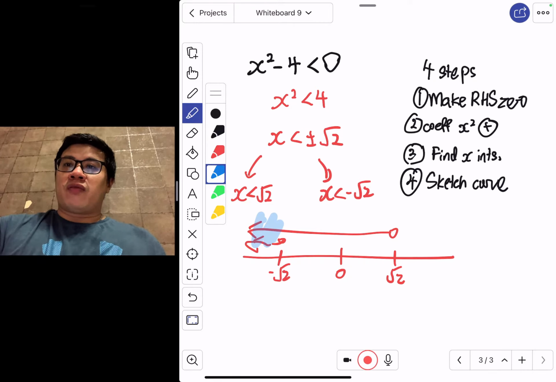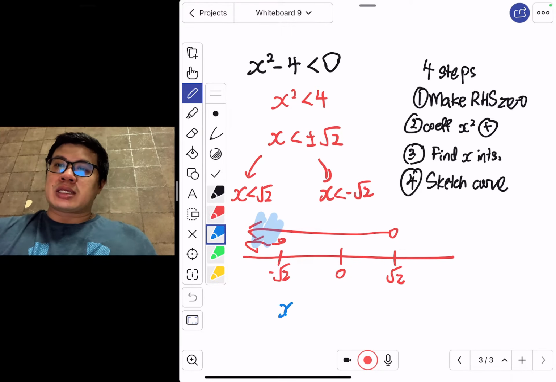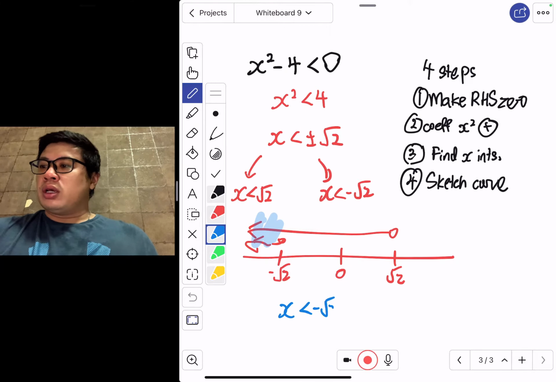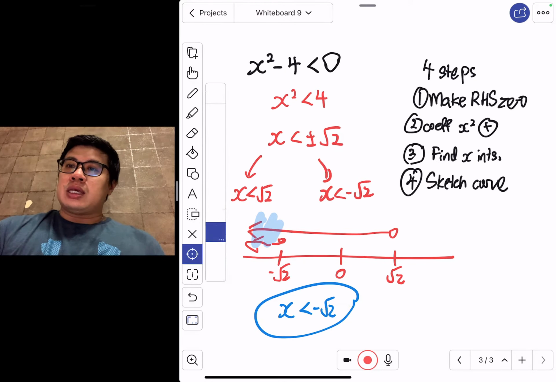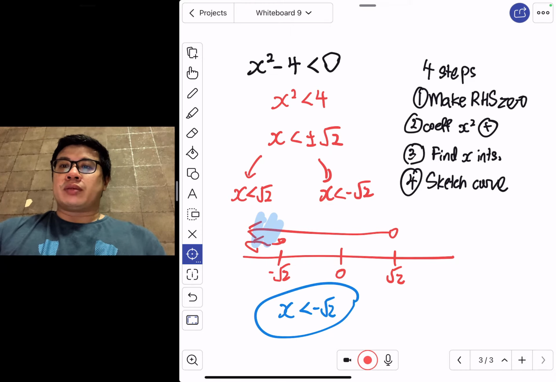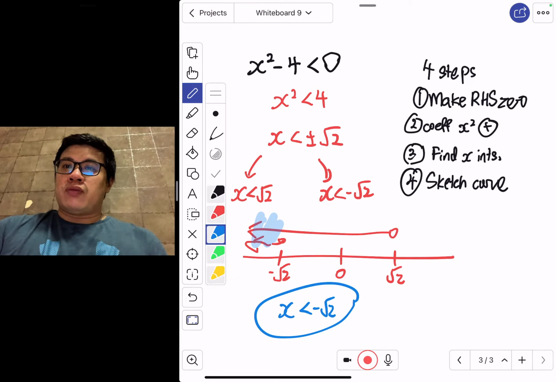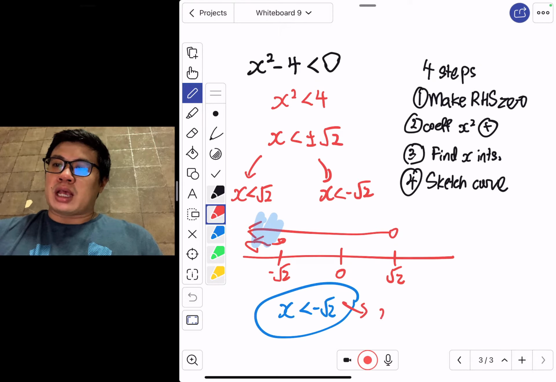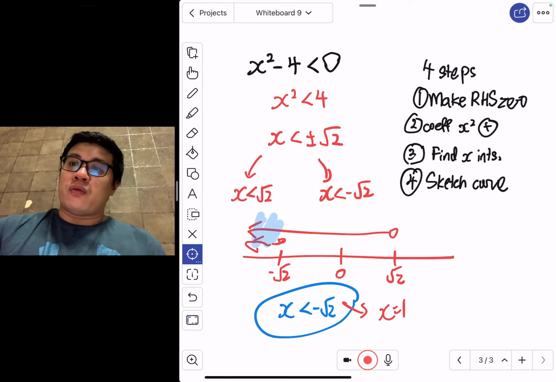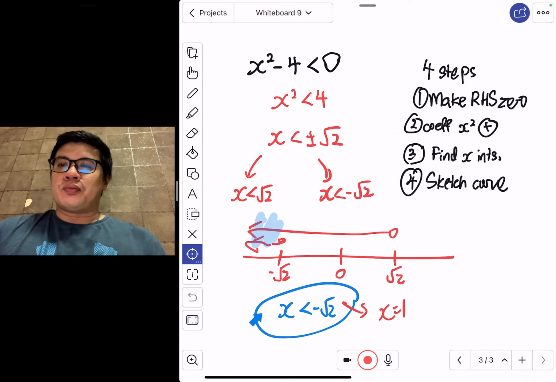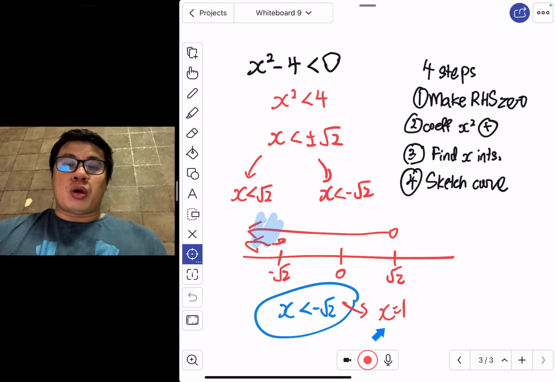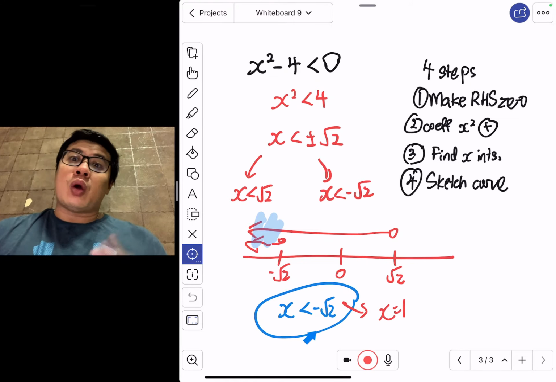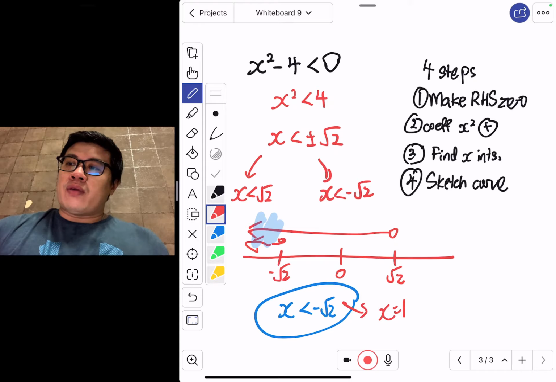But if your final answer is x less than negative square root 2, since that's the intersection, then if you take the counter example of letting x equal 1, it does not fulfill this inequality, but it also satisfies the original inequality and is not found here. So your answer is incomplete. Now, why is that so? A very, very simple idea is this.